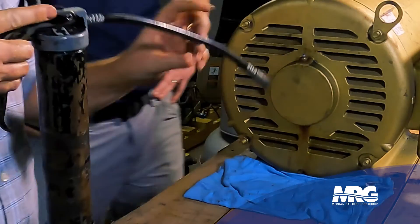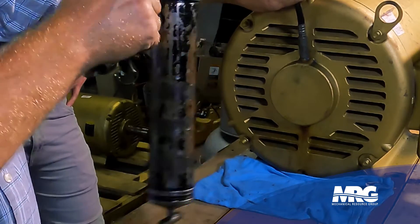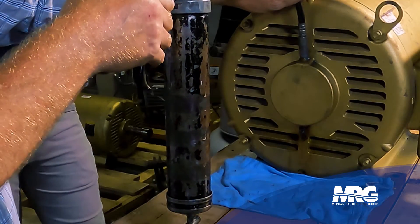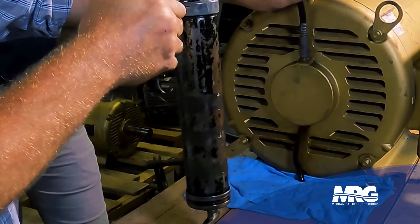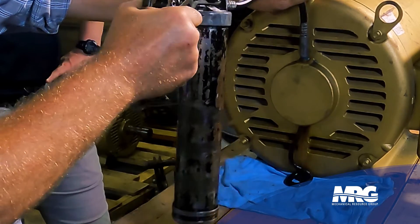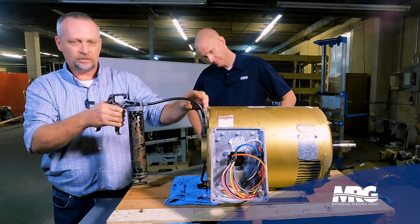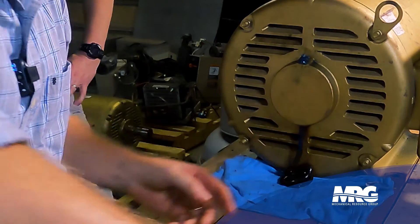This motor failed in the field, so I'm anxious to see what this looks like as we push the old grease out. I've got blue grease in this grease gun — the Mobil 1 EM. We're still not getting anything out yet... there it starts coming. You can see how black and discolored it is. That doesn't look good. I continue doing this until I start seeing my new grease coming through, which will be blue. It looks like it's starting to get blue now. You might use half a tube of grease on one motor. Now we've changed to blue, so I know 100% I've got all brand-new grease in here. I've pushed that old grease out and now I can put my plug back in.